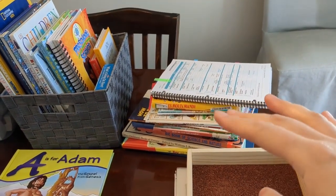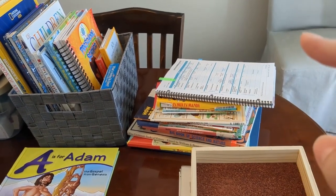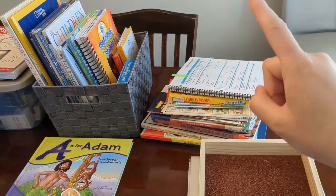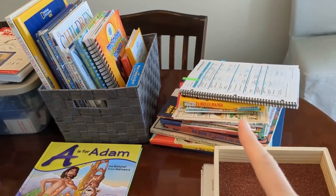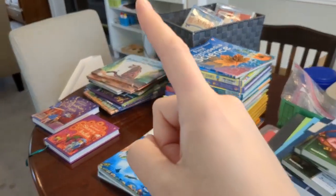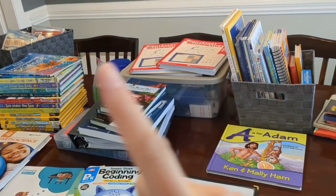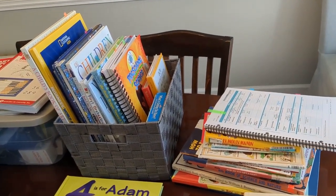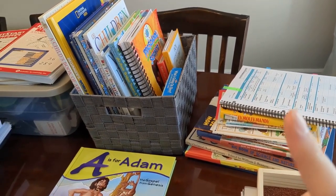We've been going through Sunlight for about four months now at our own pace. We don't always do it every day because, quite honestly, the earlier books were not as interesting to him as some of the other books I've been getting. So in the middle of Sunlight, I decided to switch course because it just wasn't enough for Steven — it was not satisfying enough for his curious mind. I've switched to building my own curriculum, which uses mostly library books, YouTube videos, and other activities I put together. I'm now just using Sunlight as a supplement, and I know that sounds weird, but for Steven, that's what he needs.